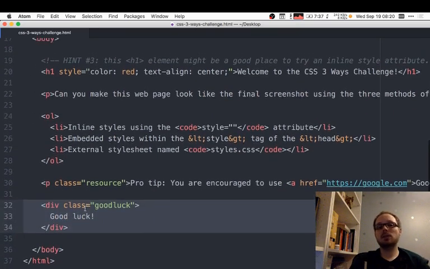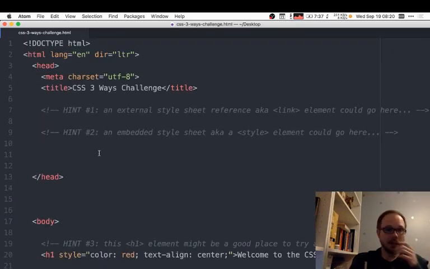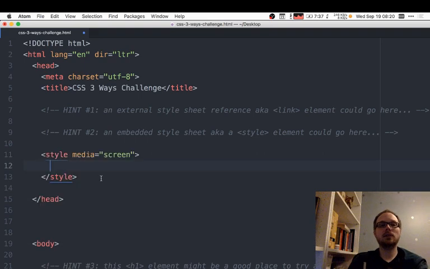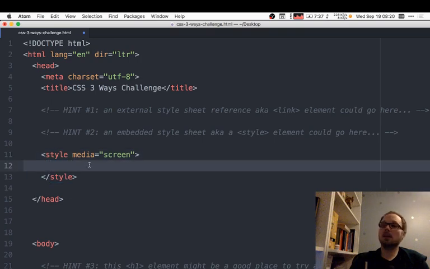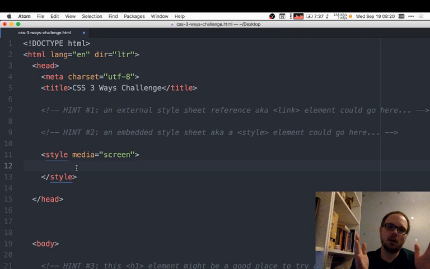Where am I going to write this style? Well, I don't want to use inline style sheets, so I'm actually going to do an embedded style sheet next. So I am going to write the style tag, and Atom auto completes it for me. This HTML tag means that anything in between here is actually CSS. So I can write real CSS in here finally, and Atom is going to auto complete it.